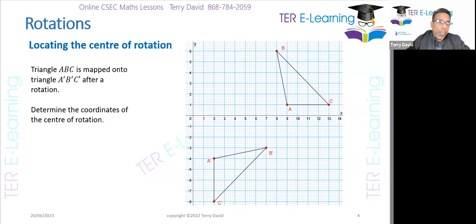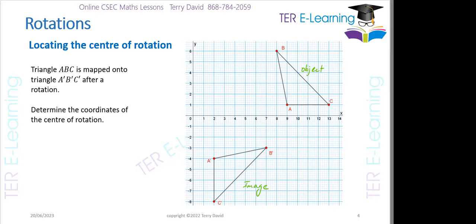Now, could somebody give me one word that describes this object? This is your object here, right? And this here is your image. What's the one word we can use to describe those two shapes there? Put up your hand if you remember. There's a particular word that I'm looking for. I asked it the first thing last week as well. What's the word used to describe this object and this image here? Starts with C. Anybody remember? So is it congruent? Yeah, those two shapes are congruent.